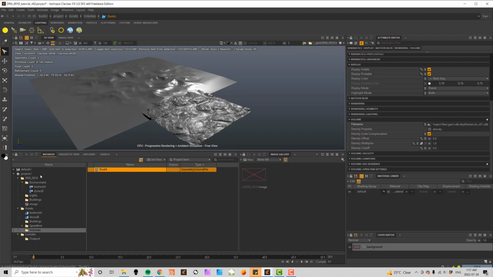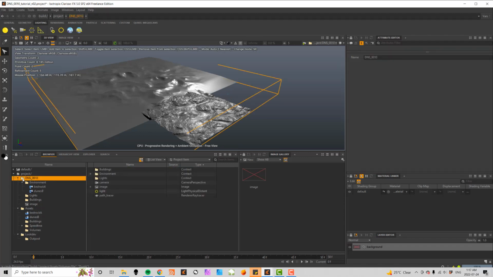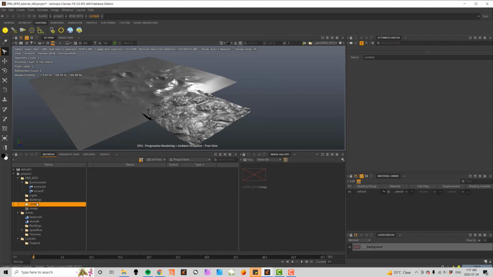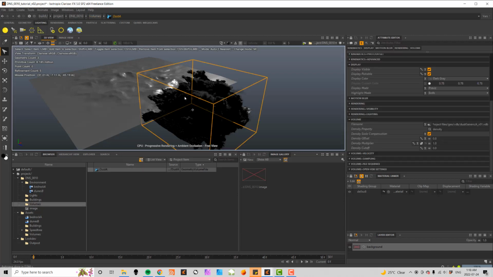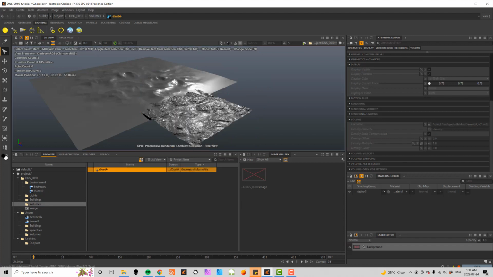And now I'm going to instance it to my scene. But first I'm going to create another volume context within the scene. And instance my VDB from the assets context to the scene context. And there it is. Okay, so finally let's bring in the camera. Before I do that, I'm going to hide this volume temporarily. You can do that by selecting the object and pressing Ctrl D.